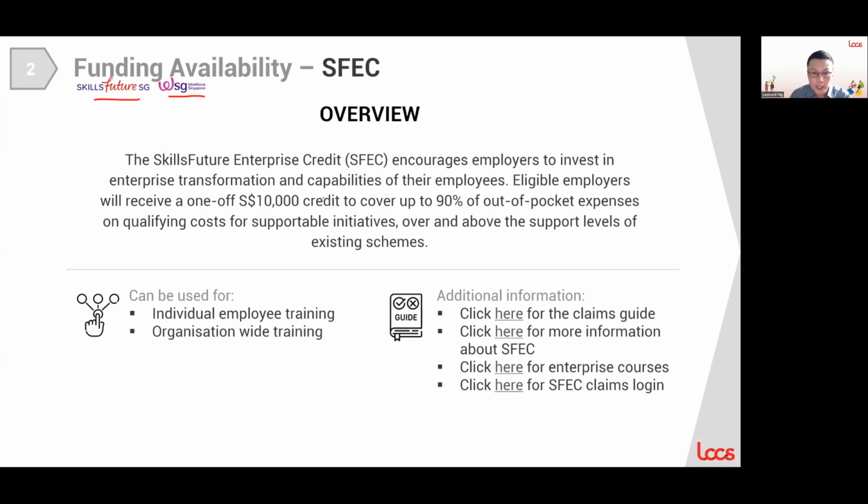Okay, so what exactly is SFEC? Now, this is a one-off $10,000 that is credited to Singapore organizations. So if you're coming from a non-profit or you're coming from a corporate, but it's a Singapore-based organization, you will be given this $10,000 straight up. And the beauty of this $10,000 is that it covers 90% of the course fees. And it covers both individual employee training as well as organizational-wide training.